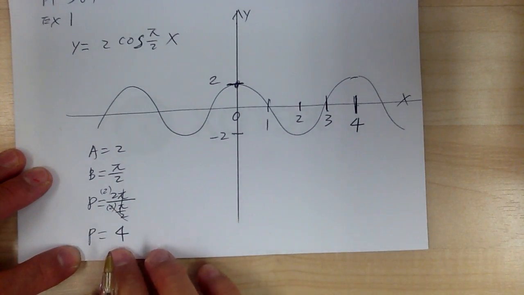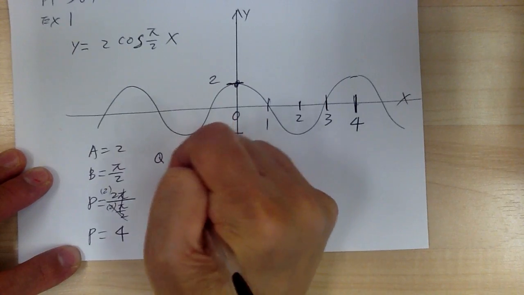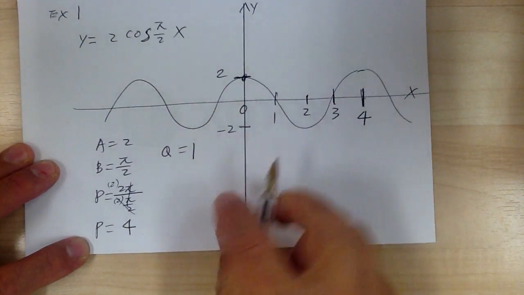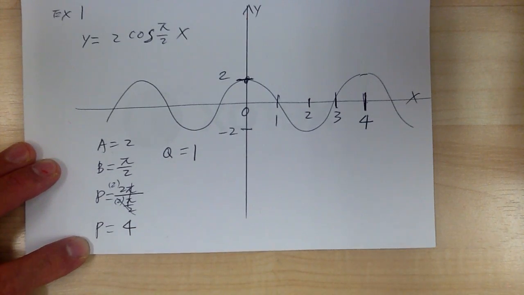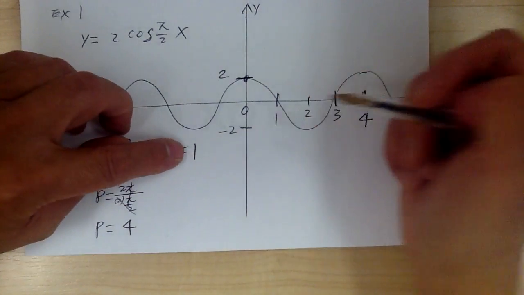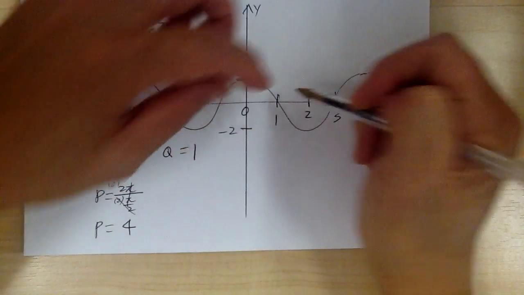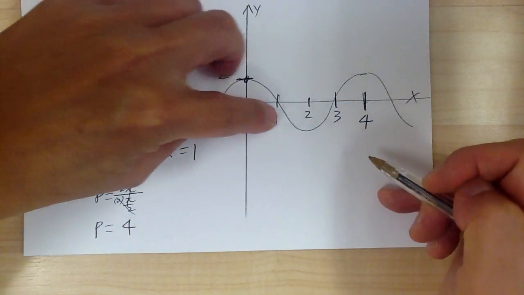Okay, another thing you need to do is figure out the quarter wave. Quarter wave means 1/4. So quarter wave would be 1/4 of that, which is 1. And this would be each division. So quarter wave is your division. How much is each division? See that quarter wave is 1, so each division is 1. So that's how I get 1, 2, 3, 4.